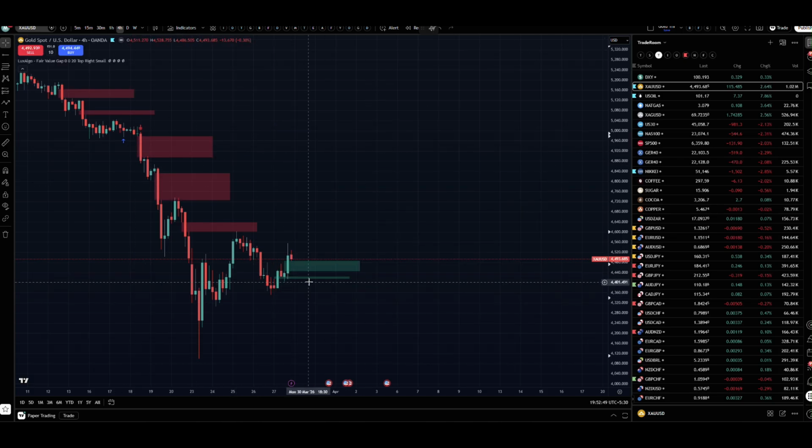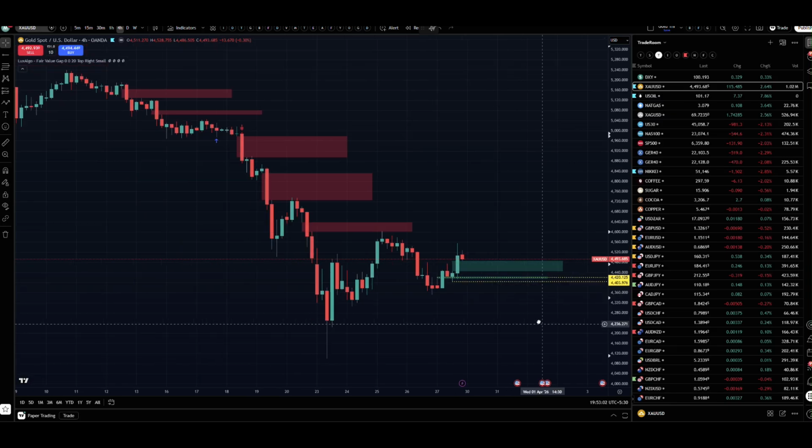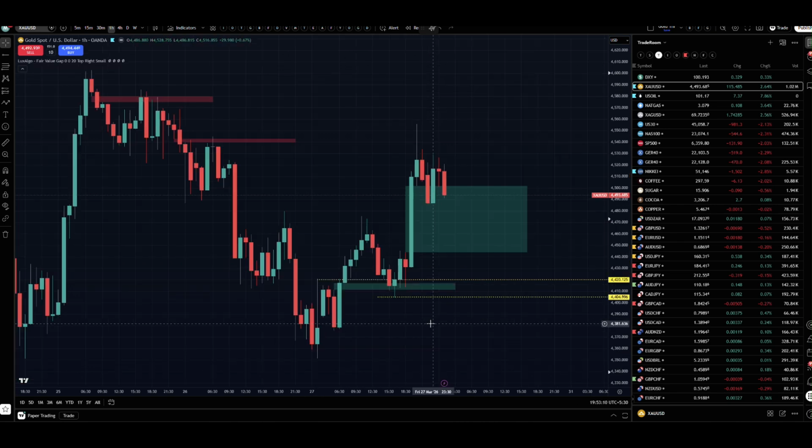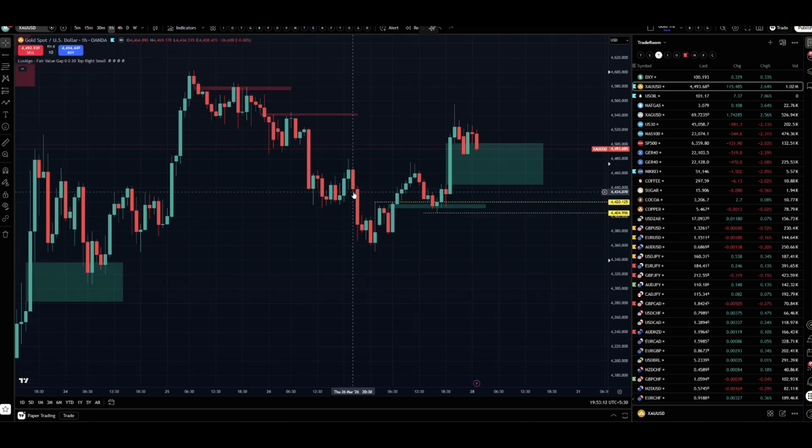So if we look at the 4420 area, this is a very interesting area, and the low that was created was 4404. If we look at the hourly basis, that was the low that was created there, and if we can secure an entry there, even on the low side, that could be something very interesting.